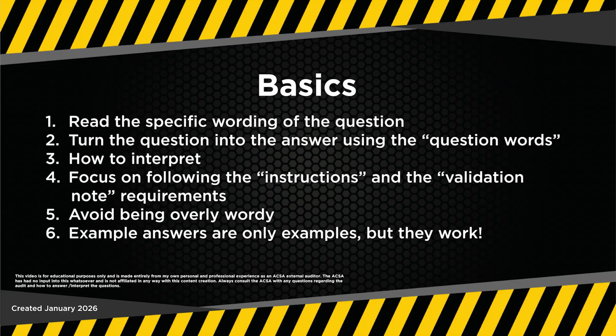The second thing is to turn the question into the answer using the question words. We'll talk about that, and you'll see that in some of the examples as we go through. And thirdly, how to interpret. There are some questions that require a little bit of interpretation. If you ever have any doubt as to how to answer a question or what it means, you should always call the ACSA and ask to speak to an audit reviewer for further explanation, because a lot of times, depending on who you talk to and what day it is will determine what answer you get.